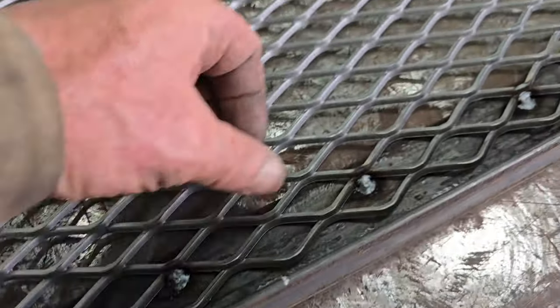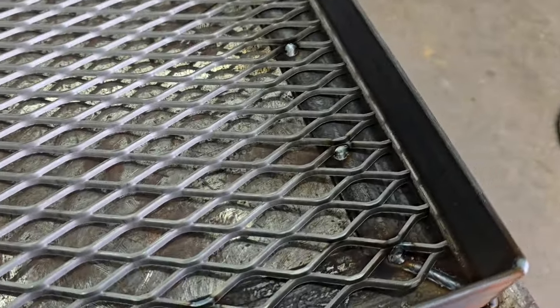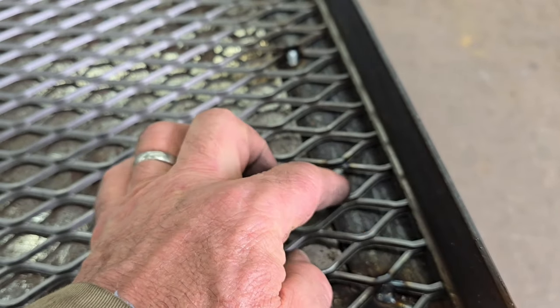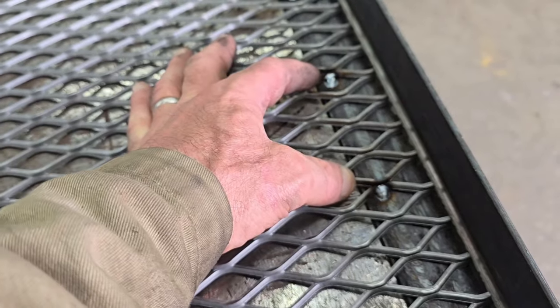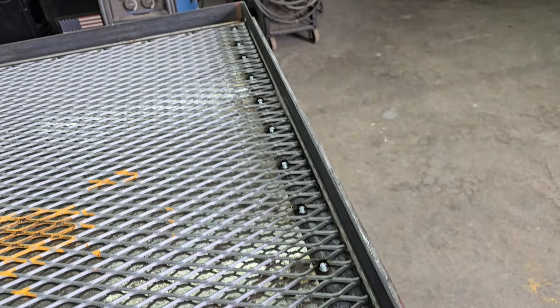Like right here, I tacked every other one with a real good tack. And then, of course, these are a little closer together. The pieces of metal are a little closer together. So the tacks, I've got them maybe 3.5 inches apart. I don't think I'm going to tack it more than that.